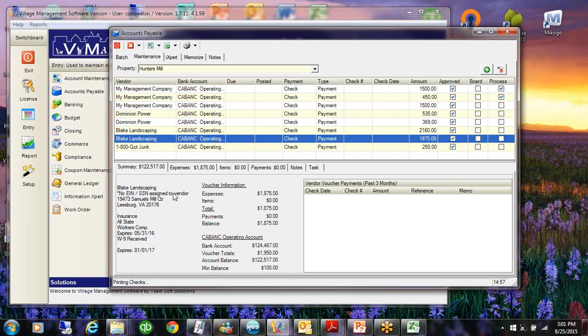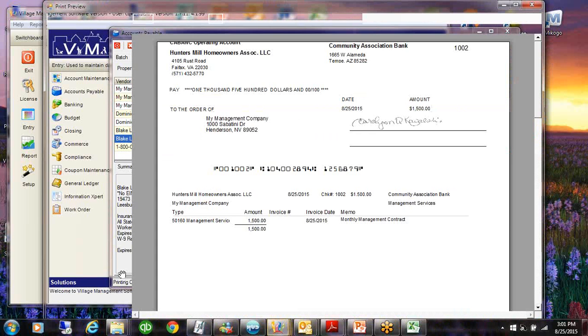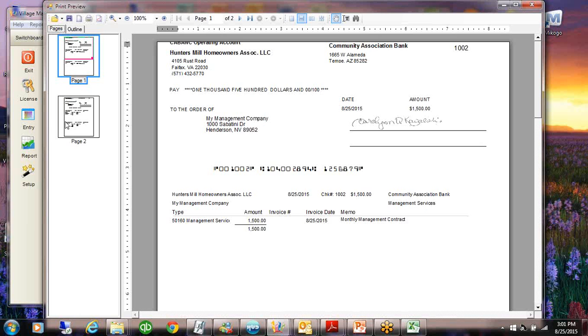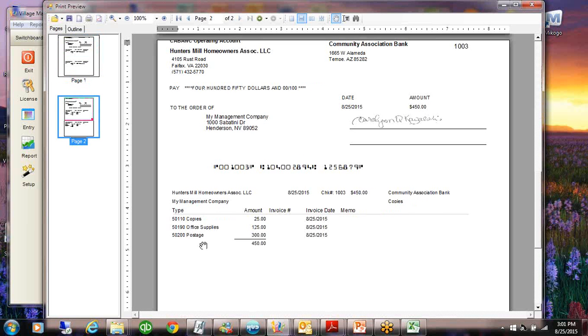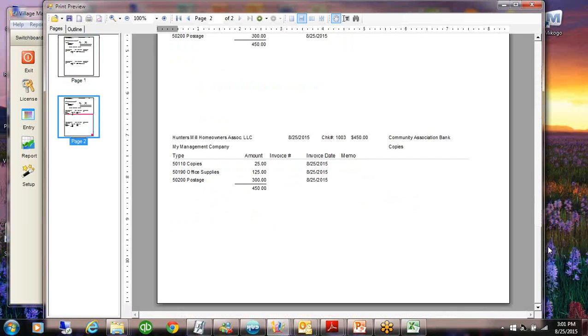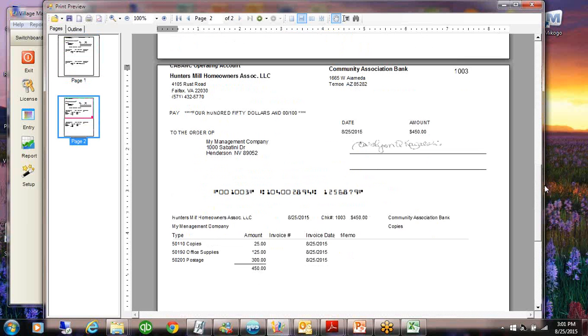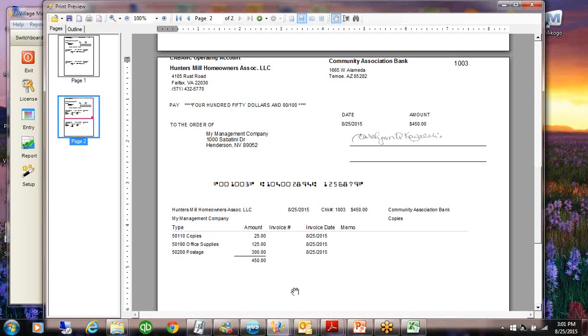Also, I don't know if you noticed, but right down here tells me about the insurance. So here's check 1, here's check 2. So here's the breakdown, and there are 2 stubs for this check, see? Because I have AP check 2 voucher, and that's what it would look like.